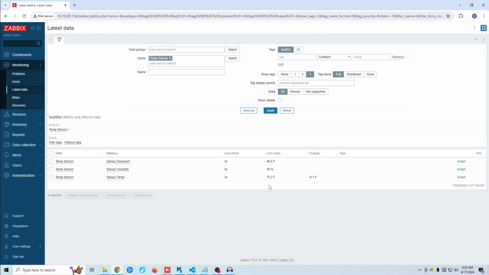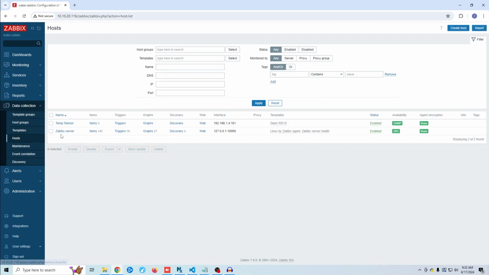All right, so we are almost done. And I know this video is getting a little long, but one last thing that I want to do is create a custom trigger. A trigger in Zabbix is a notification that there's a problem. It's all well and fine that we have our sensor temperature here, but it doesn't do us much good if we don't know when our temperature gets to a point that we are uncomfortable with. So what we want to do is create a trigger that will alert us. Now we can do this within Zabbix itself.